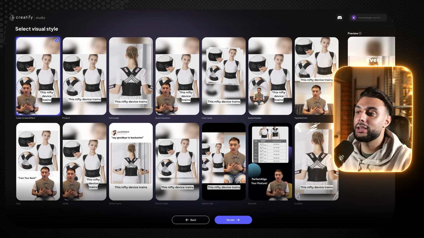Now remember, we're doing this because we want to generate as much AI content as possible, because we're going to use all of this AI content in our ads, and the more we've got, the better. And as this is free to use, or you can get a free trial, you might as well make the most of it. Now you can see it's given me loads of different options that I can use for my video. So you're going to want to watch one of these that you like and select it.